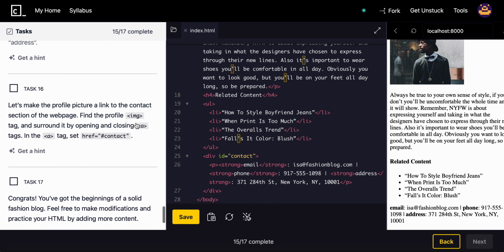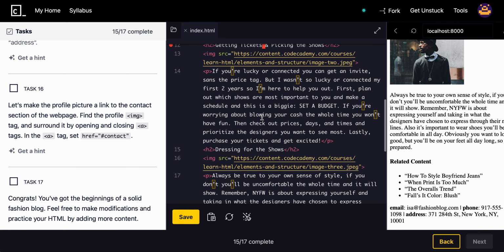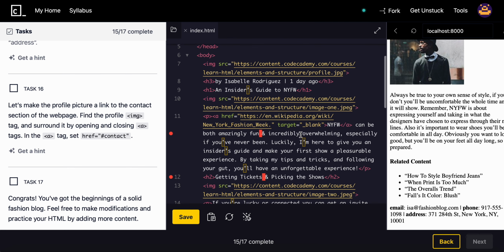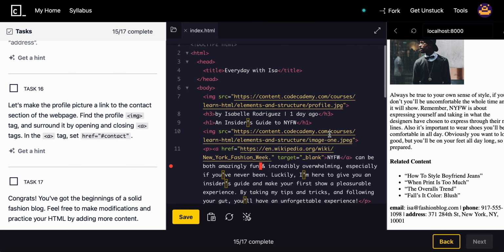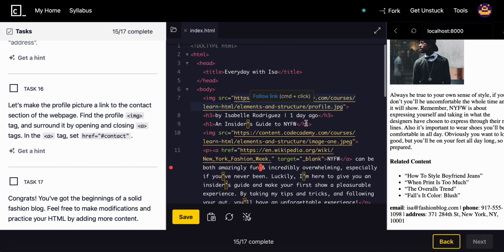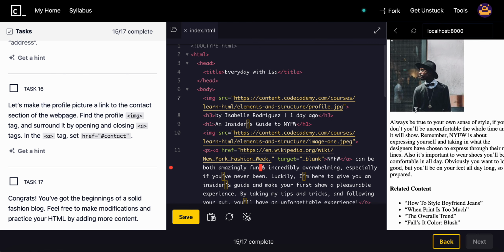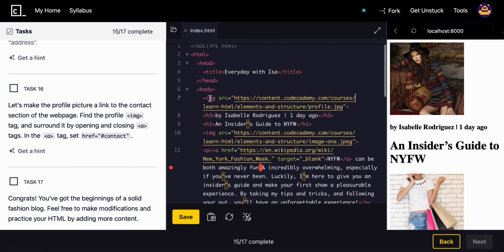Okay, next, let's make a profile picture. Let's make the profile picture a link to the contact section of the web page. Now find the image tag and surround it by opening and closing a tags. Okay, so the profile picture is here, and then we can make it surrounded by an A, closing A, right here.